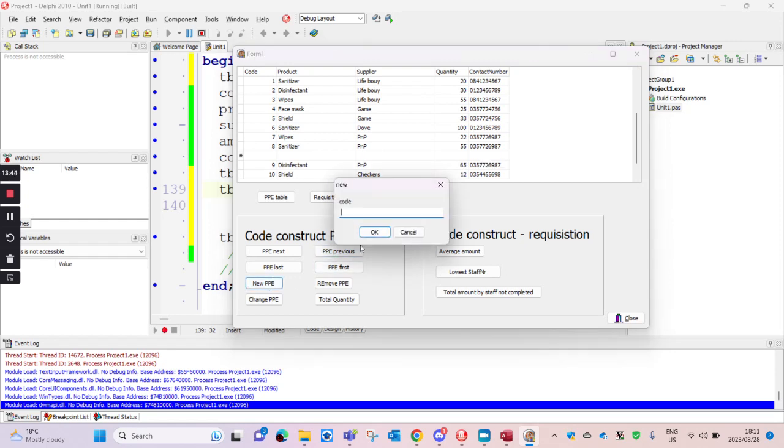Let's go new. Now it's going to ask for my code.